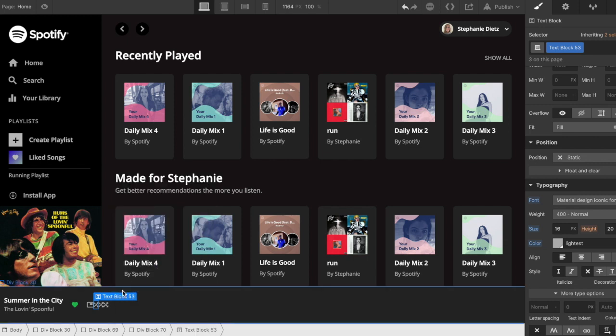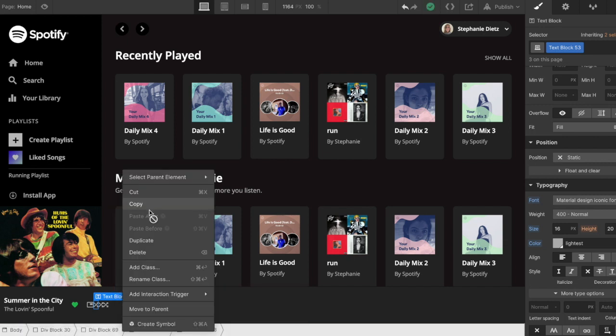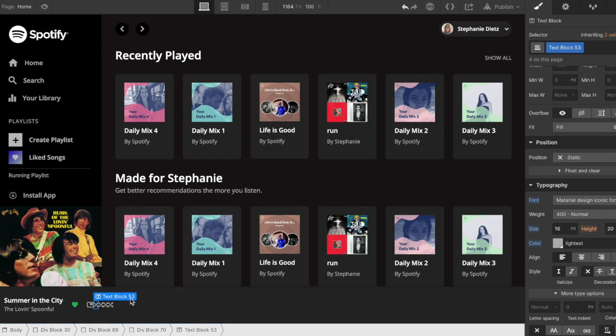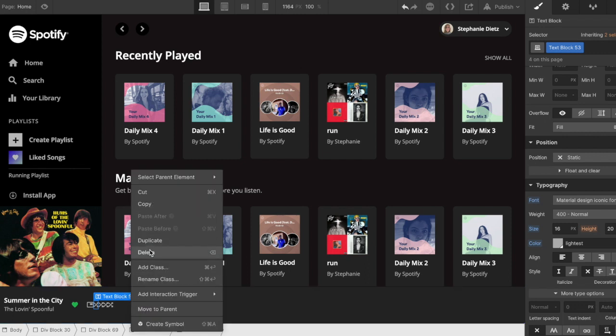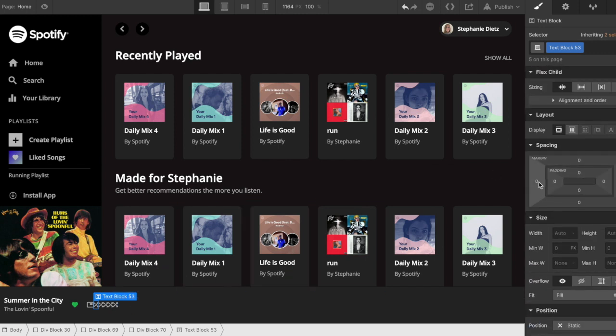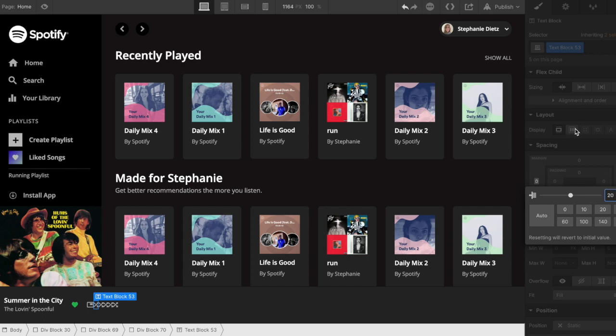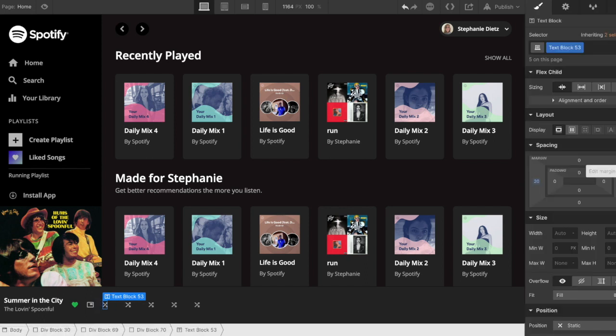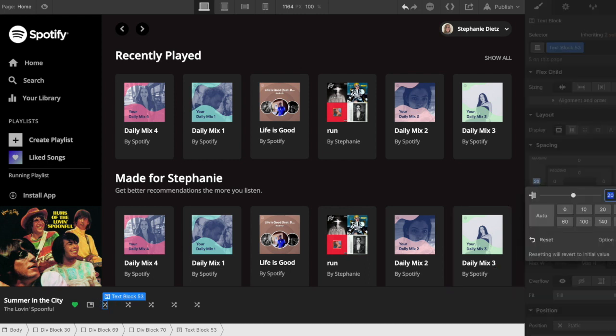So there are 5 total icons. Okay, then let's add margin X of 20 like we did previously. Actually, that's too much. Let's just do 15.